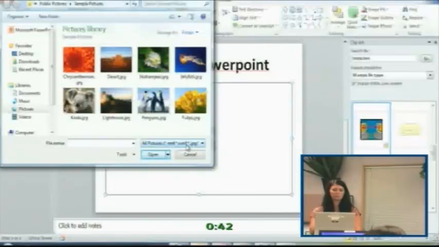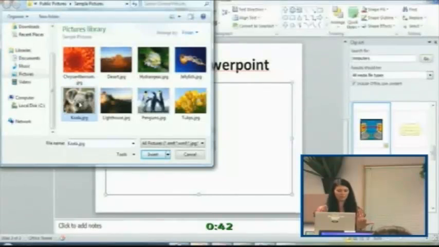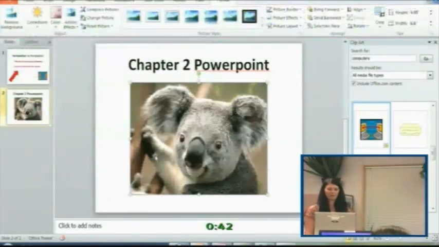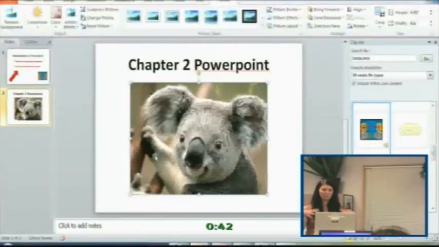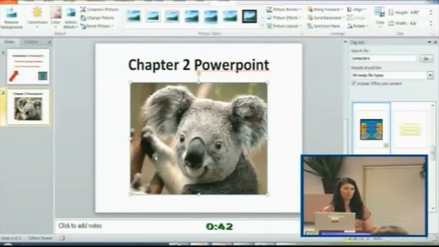So an example would be, if I have my jump drive plugged in, then you would choose your E or F drive. Does everybody have a jump drive? Okay, generally you would store your photos there. But say if we're just going to use this cute koala bear, I'm just going to click on him for just an example. I know this is about PowerPoint, but we'll put him in there for fun. And we'll click on insert, and now it's going to put the koala bear in. The koala bear goes right into the box. So now you have nowhere to type because you put the actual picture inside that box.